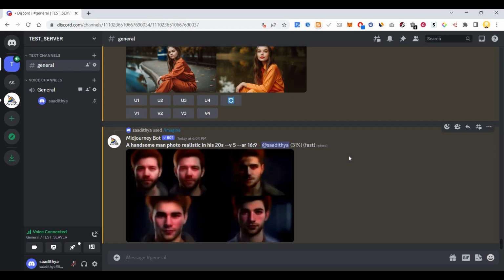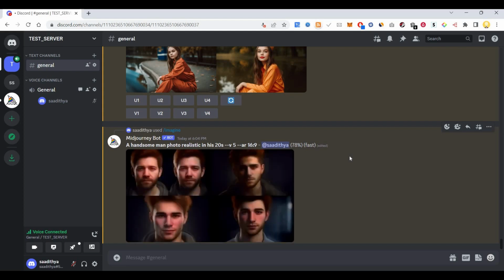We will take the seed of it and we will try to make it consistent. So this is how you find out and make consistent images using Midjourney.